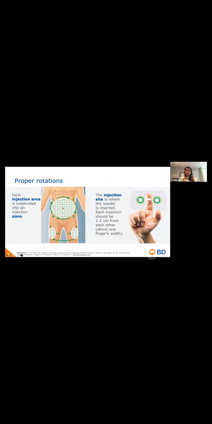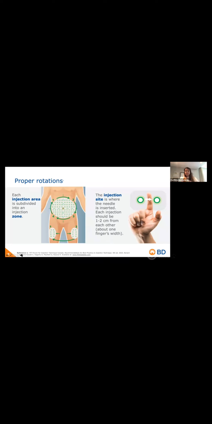What we really want to make sure our patients are doing is recognize these quadrants, as you can call them: if they're injecting in their abdomen or their stomach, they divide it into 4. They identify 1, 2, 3, and 4. And if they have multiple injections in that day, make sure they're using some sort of rule of thumb. I usually say 2 finger lengths. And if they have maybe 3 injections a day, start from the left and move to the right. So I always say, go to the most left point of that quadrant for your first injection.